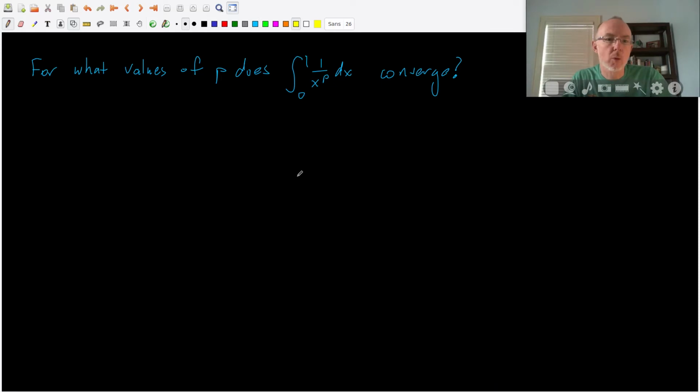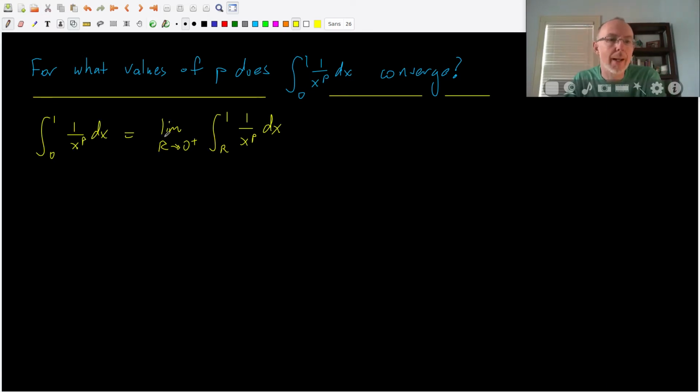So here's our fundamental question. For what values of p does that integral converge? Maybe it's for all p. And we can do it by just evaluating the integral. So writing it down and applying our definition for these improper integrals, these unbounded integrals. This thing is discontinuous at 0, which means we need to drop the 0 out of the integration here and then integrate from r to 1 and then take the limit when we're done.